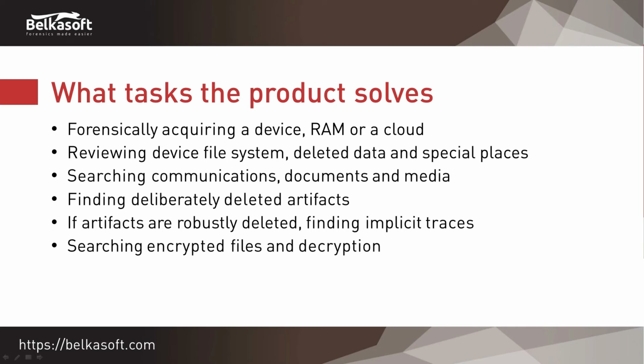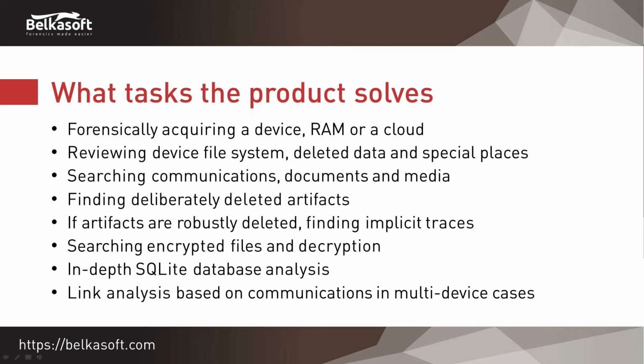The product can search encrypted files, and if you have the decryption module, which is a paid add-on to the product, you can do decryption for more than 280 different formats. The product supports in-depth SQLite database analysis, which particularly allows you to recover deleted artifacts from free lists, from unallocated space, from write-ahead log and journal files. You can visualize that inside the built-in SQLite viewer. Link analysis, which we support, is based on communications and is pretty important in multi-device cases, when you would like to see the entire structure of communication between your suspects and other people.